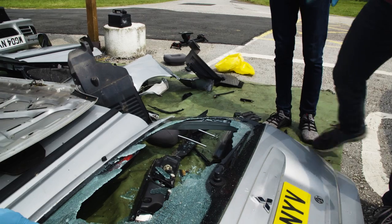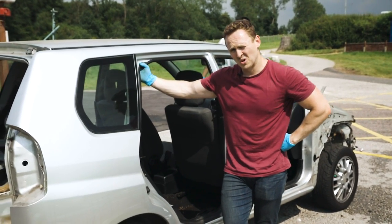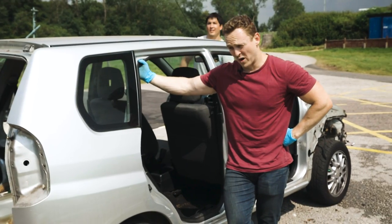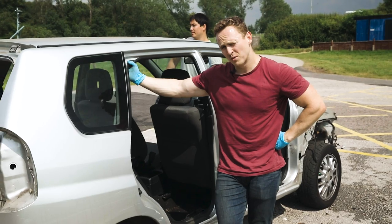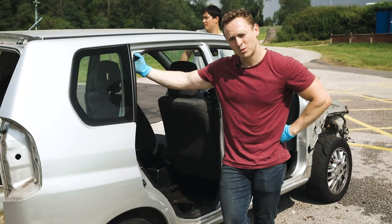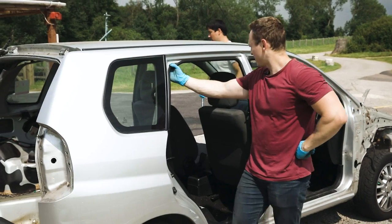Sorry. It's okay. So if you guys have got a car that ever needs stripping, then you know who to call. Because Gareth and I, we're very professional. We take very good care of your pride and joy. We will rebuild it as it was intended out of the factory. Isn't that right, Gareth?